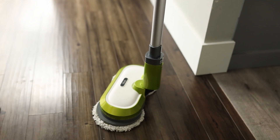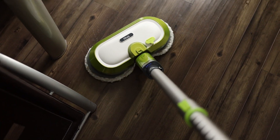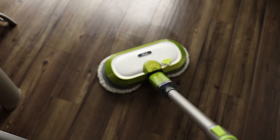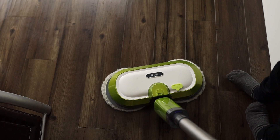For my birthday I asked for a mop, and my mother-in-law purchased this spin mop for me. When I got it I was super excited and I used it and it was awesome. It has two buttons — the top one turns it on, and there's a button inside that sprays water. Pluses: it's super easy to use, it mops your floor, it's kid-friendly, the handle adjusts up and down, it's quiet, and it's just fun to push around.